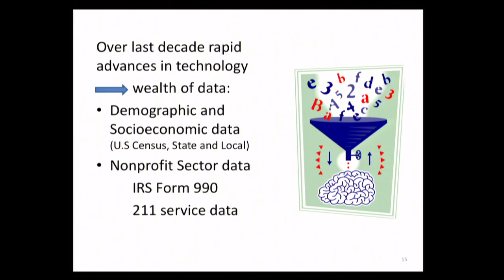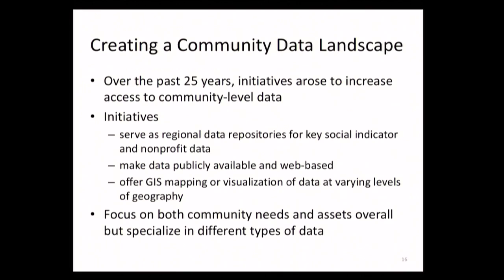I want to introduce some work we've done nationally. This increase in technology and the ability to store massive amounts of data — the big data movement, or as we think of it, the integrated data movement — has driven the marrying of census data with nonprofit services data filed through the IRS Form 990, which have become available in electronic form, and United Way's 211 service with individual-level requests for service. We have a huge uptick in data availability and better technology to process it.